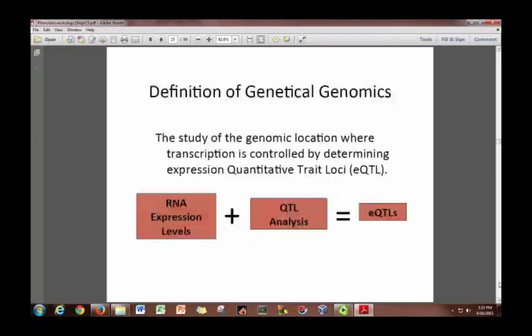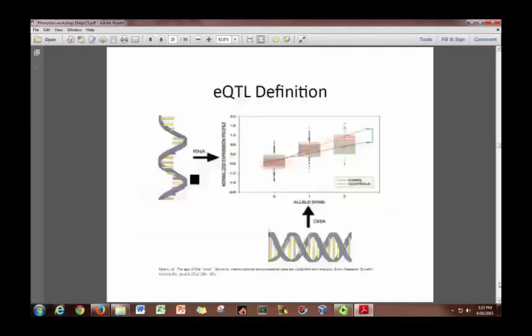This has been done for many years for physiological and behavioral traits. But we, and many others for several years now, have also thought of RNA expression as a quantitative trait. So now we don't want to only link to phenotype, but we also want to treat these expression levels as a phenotype and see where in the genome that expression level is being controlled.